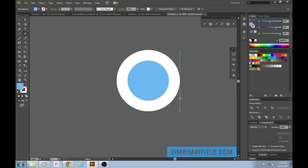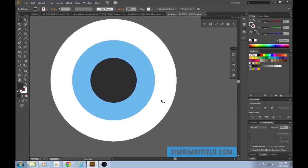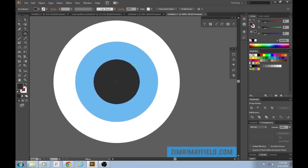Then for our third and final circle, we'll press L again, Alt and Shift one more time, and make it dark gray. I don't know why, but I'm not a fan of black. I hardly ever use black. I use dark gray.